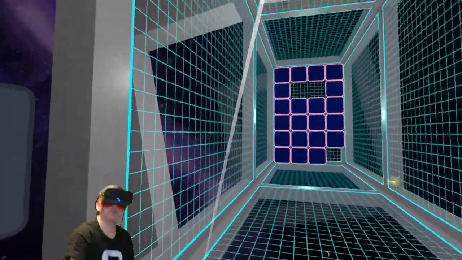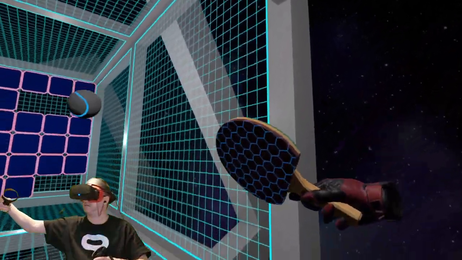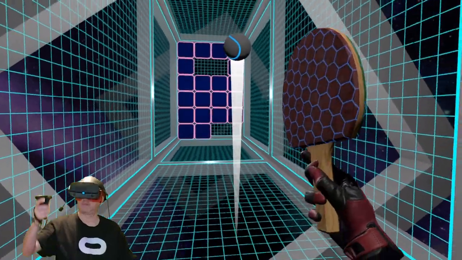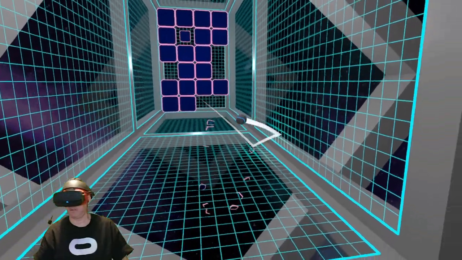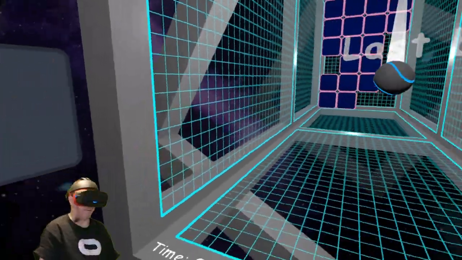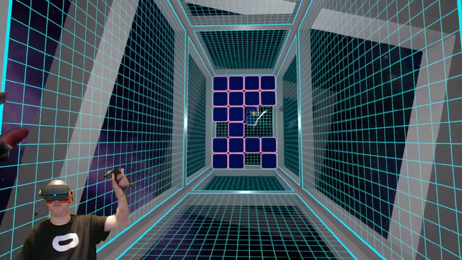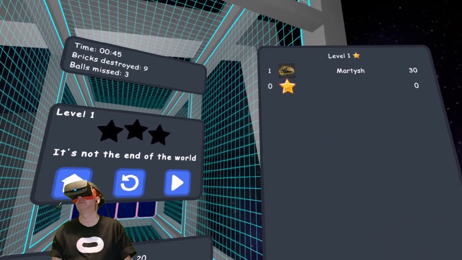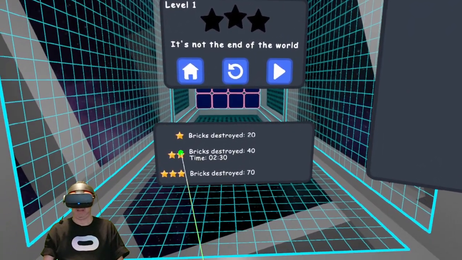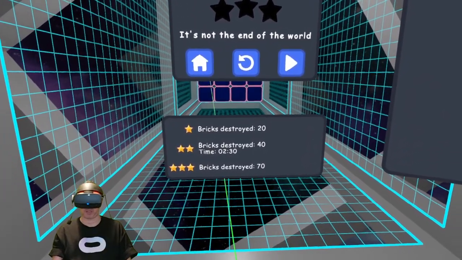Okay. I totally missed that one. Did that go through? That was terrible. Oh, that hit the roof. And that one bounced into space. That was terrible. Okay, we need to destroy at least 20 bricks to get a star.